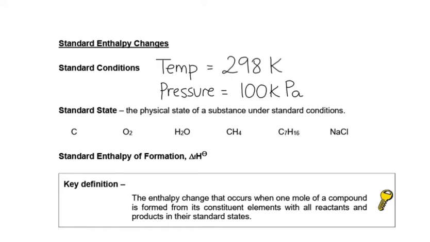See if you can put as many state symbols across here that you think these things are in at room temperature. So the one that you might have not been sure about might have been the heptane, C7H16. When we've gone through alkanes, we know that the first four alkanes are gases and then they turn liquid until you get to around about C20, which is when they turn solid. There would be no aqueous here because that's not a standard state, because you have to dissolve in water to be aqueous. So the sodium chloride would be solid at room temperature.